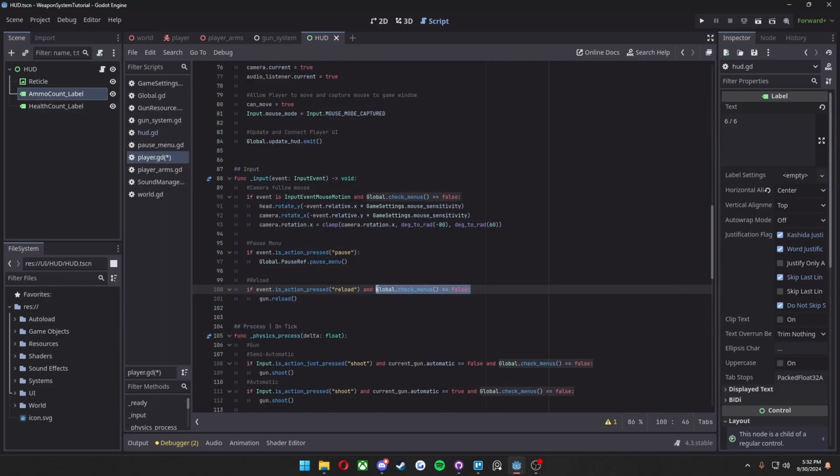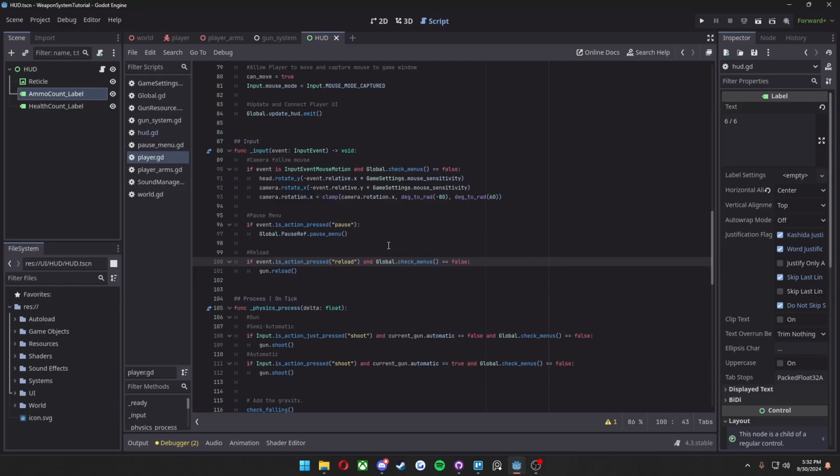This right here is basically just a quick function for me to check to see if any menus are open, like the pause menu or whatever. I mean, you can leave this out, that's totally fine, it'll still work the same, but this is a good time to add in this check to make sure that your pause menu or whatever, if you have one, isn't open. Because you don't want your player to be able to reload and shoot and stuff while they're in their pause menu, unless you do, that's up to you. You can leave this out, that's totally fine, it'll still work, but if you want to make sure that they are not able to do this during the pause menu.